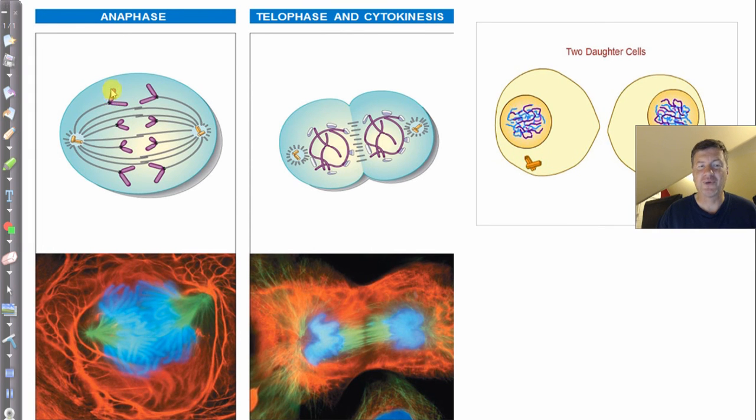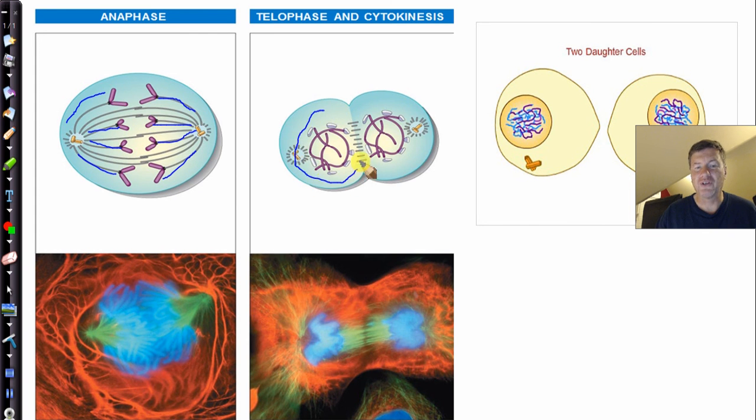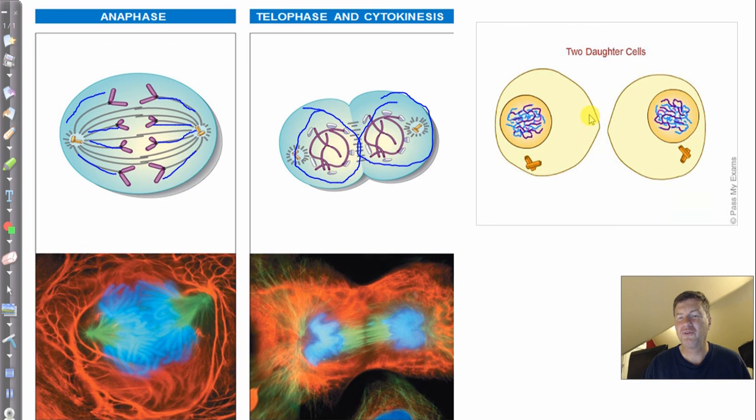You see now how we're separating this one from its sister, this one from its sister, and eventually these are going to end up on the side of this cell, and on the other side of the cell they're going to end up going over here. Eventually they're going to come on each side, and we're going to pinch off and form two new daughter cells that are exactly genetically alike. They have the exact same number of chromosomes because we split up the pairs. We split up the sister chromatids.